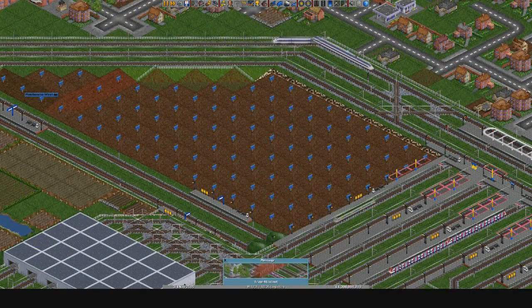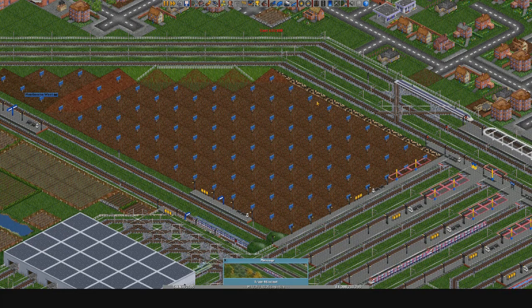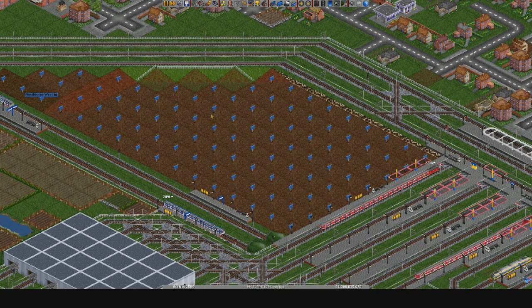That's extra platforms there for you. If I just do that as well. So 1, 2, 3, 4, 5, 6. Technically 6 length platforms, and then the signal, and then it will slope down. Not too bad. Not too bad.